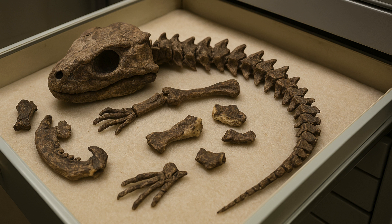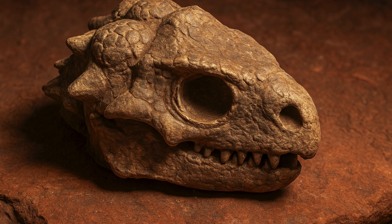Living around 76 million years ago during the late Cretaceous, Bolg Amundol was roughly the size of a modern raccoon, measuring three to four feet in length. Its sharp teeth and protective osteoderms suggest it was a carnivorous predator, feeding on small animals, insects, and possibly even dinosaur eggs. This places Bolg among the ranks of mid-sized reptilian hunters that shared the landscape with larger dinosaurs, such as tyrannosaurs and ceratopsians.